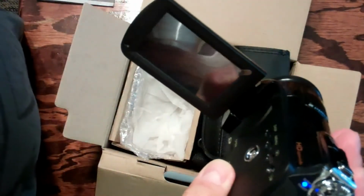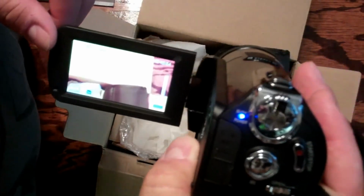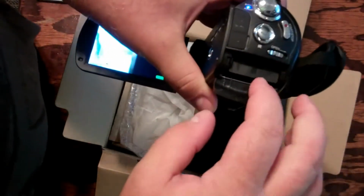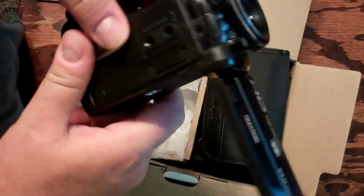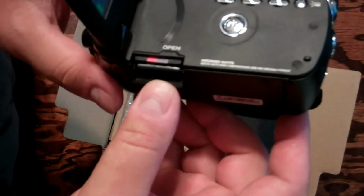Now we'll get to the gist of the camera. As soon as you open it up, it powers on. High definition. So that's pretty cool. It's got a Wi-Fi option on it as well. The SD card, like I said, that I put in here is actually, here's the battery pack. It's got one lithium-ion battery in the back. I already charged it so I could test this. And then the SD card, right here on the side. Just flip that down and there's your card. Of course, it's using a 32 gig micro SD inside the SD sleeve.